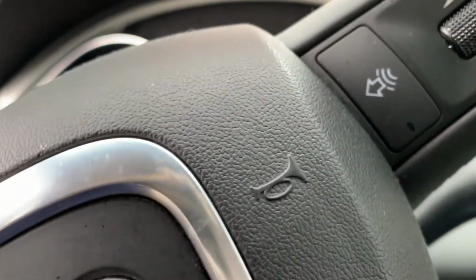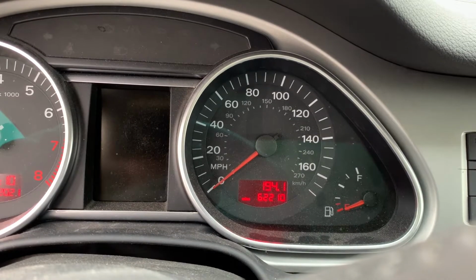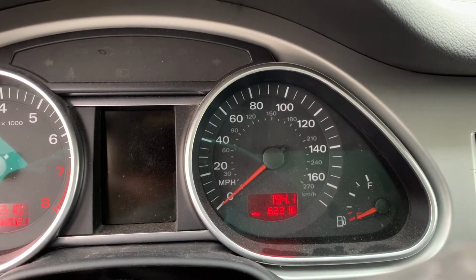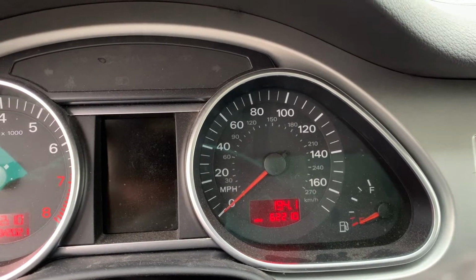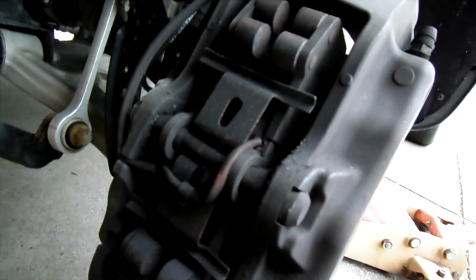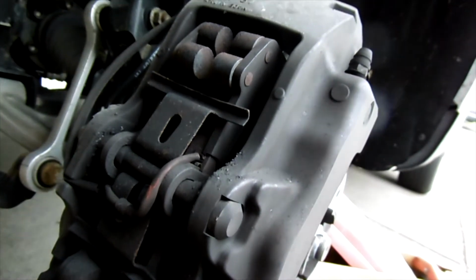It was at 61,850, and now I ran it all the way to 62,210 on this Q7 2008, and this is gonna be the first set I'll be replacing on this car. It's amazing. Okay, so the pad on the front still has some life. I'm sure it went into the sensor already. Now let's check and make sure we get the right pad for this one.